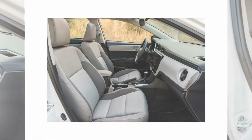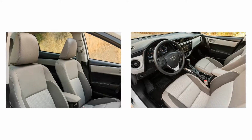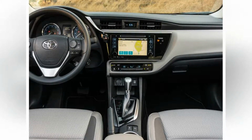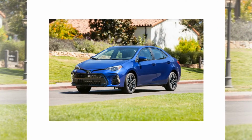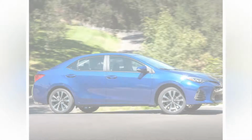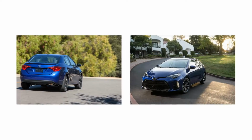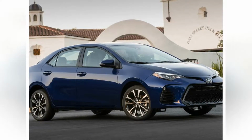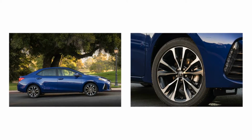That said, we were surprised and rather delighted with the XSE's CVT, which operates with six fixed ratios in sport mode and served up predictive downshifts when we slowed for corners. Happily, Toyota not only continues to offer a 6-speed manual transmission on one Corolla model, the SE 6MT, which costs $1,220 more than the CVT-equipped SE, but it has improved the shifter to make the action of rowing through the gears feel more positive. And with so little power available, row you will. That said, the 2016 Corolla S manual we tested earlier this year produced a considerably better acceleration time of 8.5 seconds to 60 miles per hour, still nothing to brag about, and we expect the same for the 2017 model.